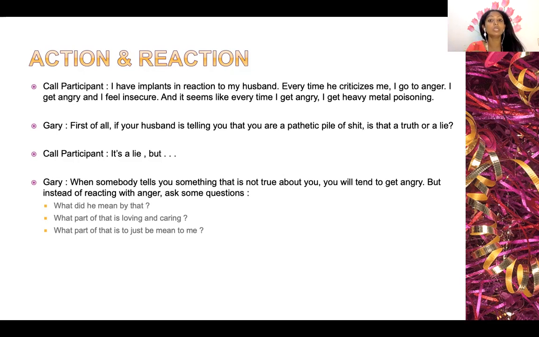And rather than me going into anger, which means I'm reacting to it, Gary says, ask some questions. First of all, ask whatever that person is saying to yourself, not to that person. Is it truth or a lie? Once you have that answer, a few other questions you can ask. What does she actually mean by that to me? What part of what she said is loving and caring towards me? What part of what she said is actually just to be mean to me? And what else is her intention with what she's telling me?